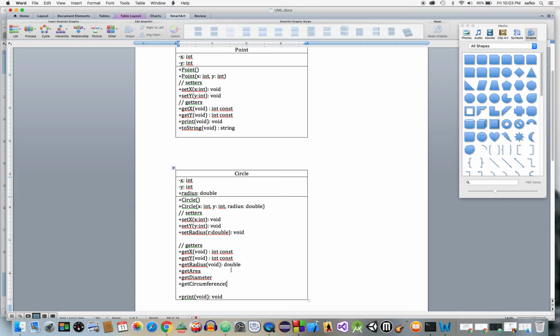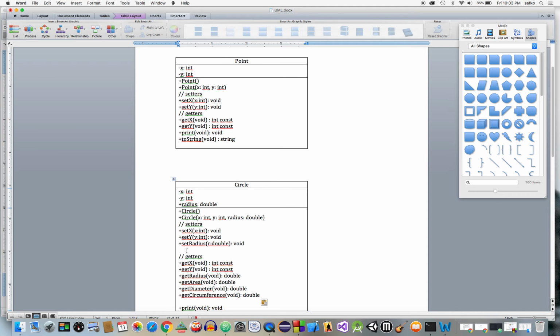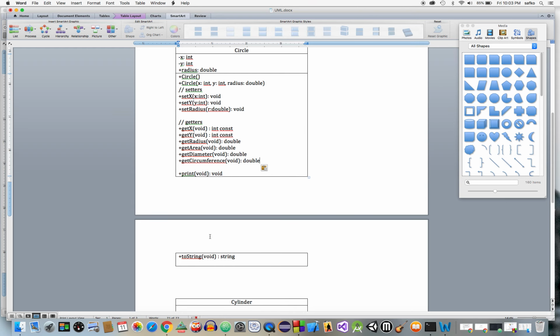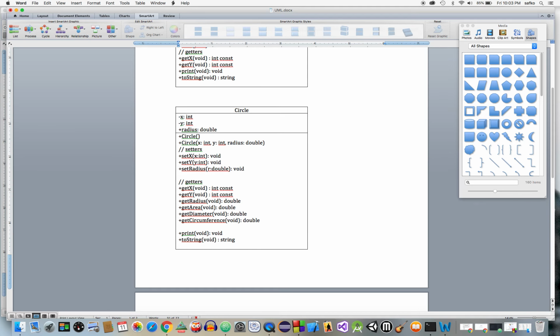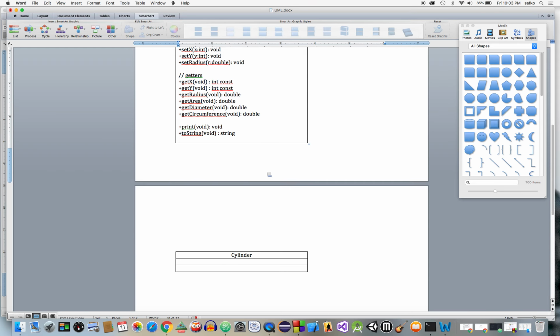So all of those are void doubles. There. There. And there. And the print methods: print and toString. Okay, let me move that up so it doesn't split on two pages. And of course, I'm going to post this to Blackboard so you have it. And that's the circle.